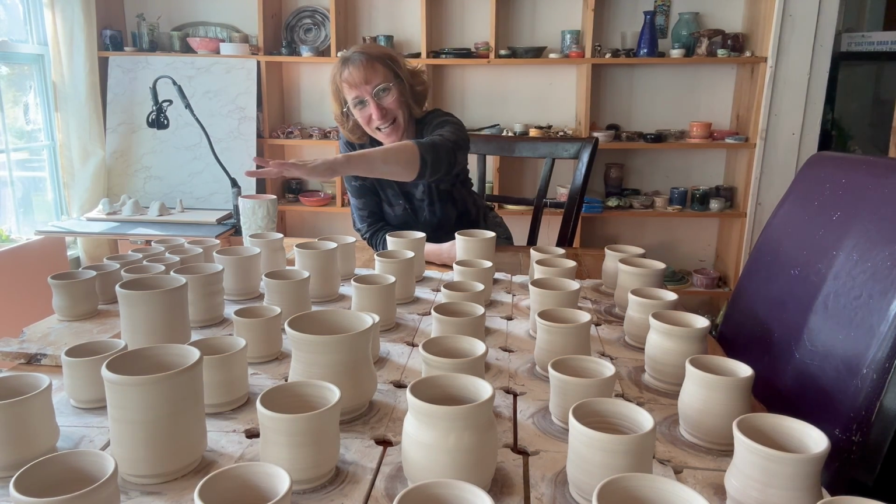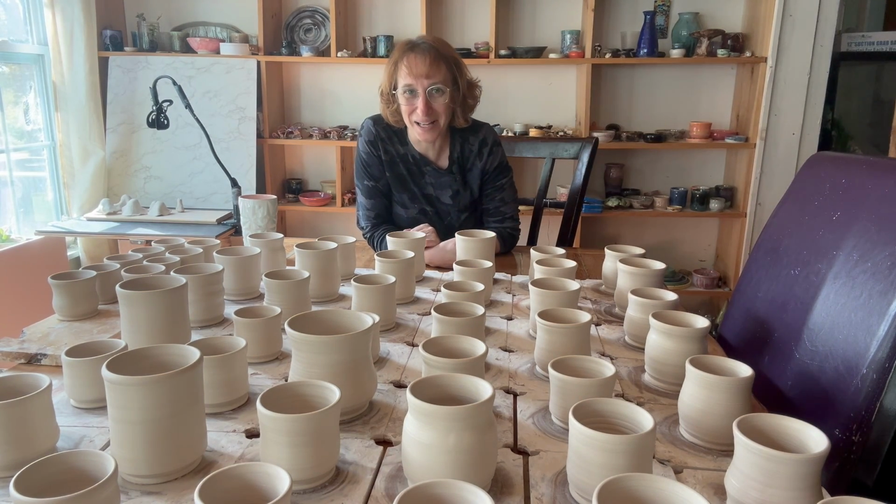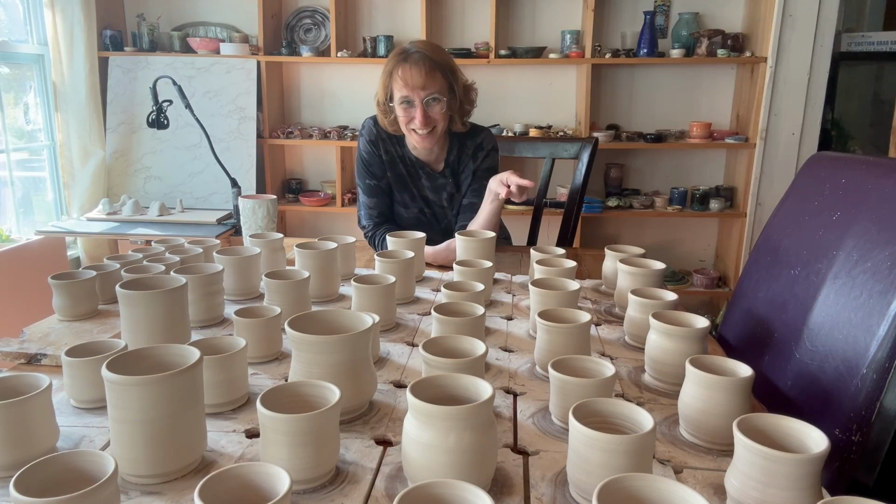I am getting ready for a truly torturous pottery challenge. I am going to put handles on all of these mugs. We all know that I hate handles. Handles are my worst. So if you want to get better at something, repetition is the way to go. So I am going to force myself to put handles on all of these.